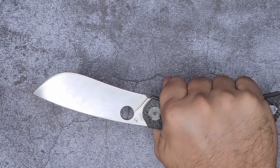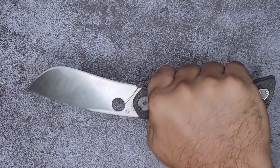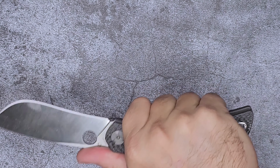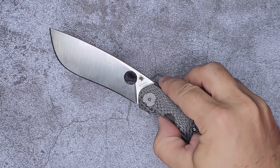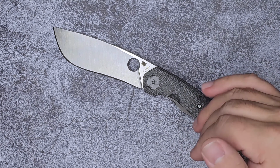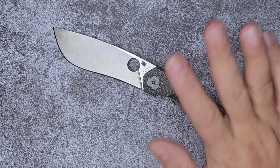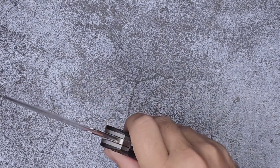Now, like I said, it is a thick knife, it's a fat knife, so it fills your hand completely. You get a full purchase. You never feel like it's going anywhere. You feel it very secure, especially if you've got large hands. Again, I think it might be a little unwieldy for people with smaller hands. So I think the ergonomics are really, really good.